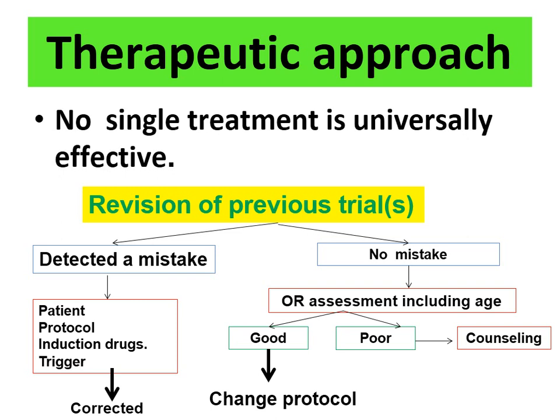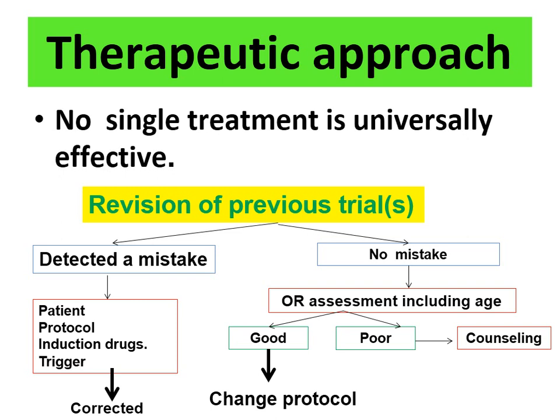What may be the cause? It may be the patient herself. You have to ask her about the drug. How did she receive the drug? What was the storage place, and so on? What was the injection technique? More details from the patient about the drugs. Where were the drugs stored? Which drugs were used? Which induction protocol? Which downregulation protocol? Which trigger protocol was used, and so on. All these should be revised.